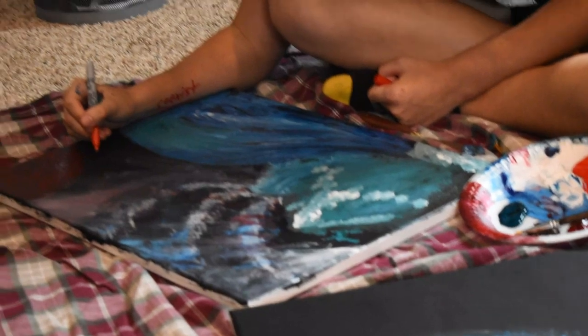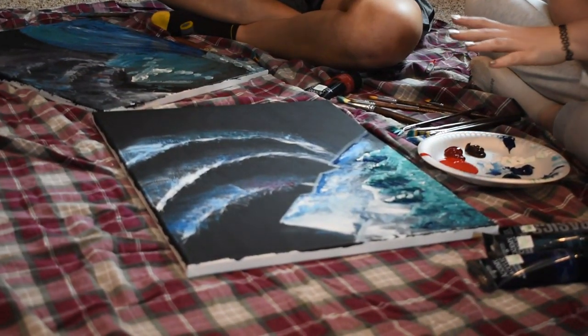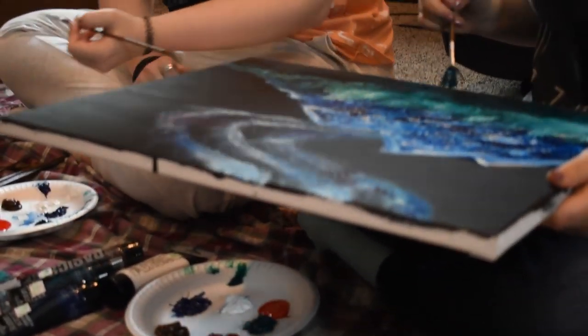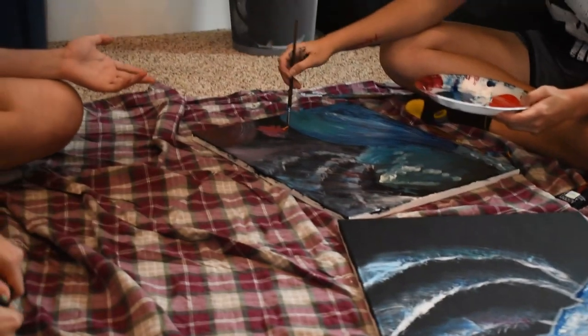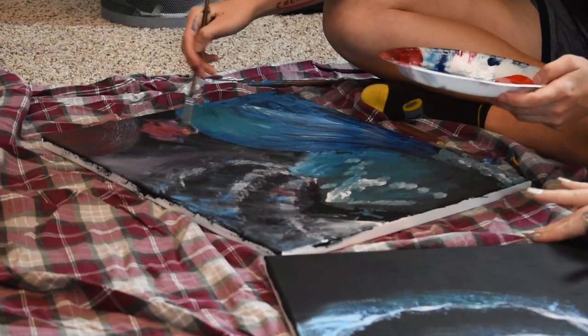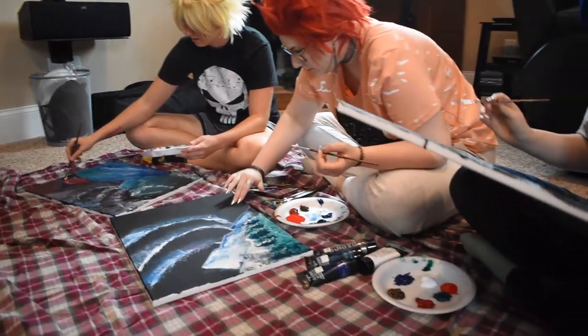Coming out of the wave. Is it a Poseidon? Not a pitchfork. I want to do something. What? You drew that with a Sharpie and then you just go over it. I'm actually... Oh, yeah, I don't have room for like... I don't know what's happening anymore.